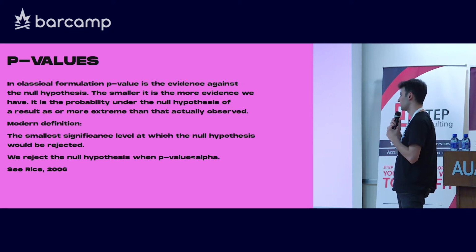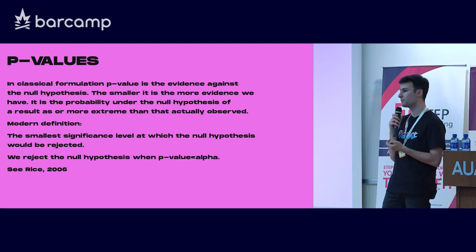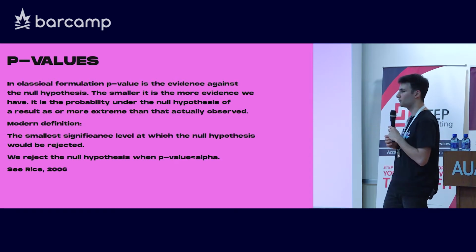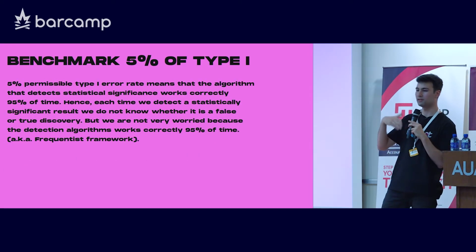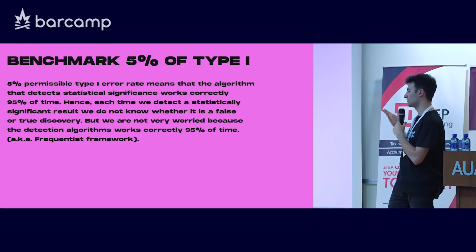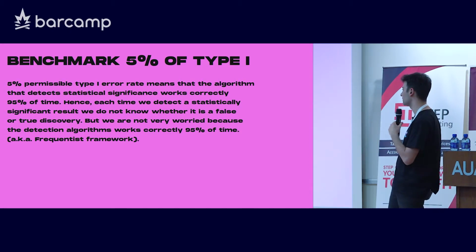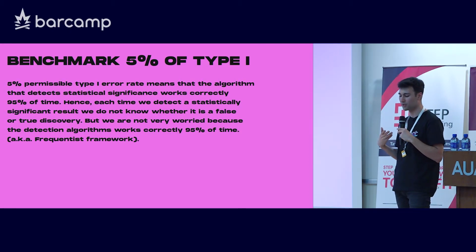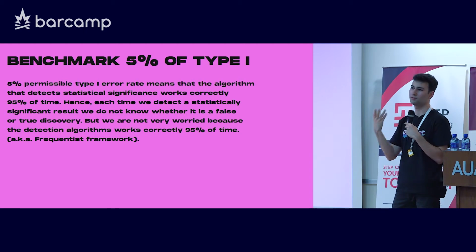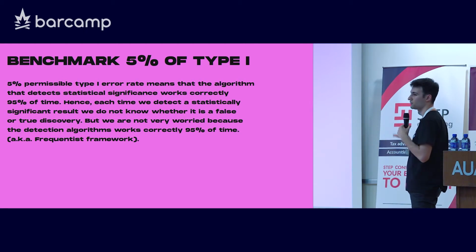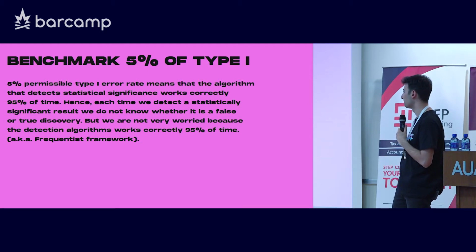And okay, so when we work with this algorithm, from the frequentist perspective, we are suggesting the following story. If we repeat the experiment many times, it will be correct 95% of the time. So each time we claim we do have a significant effect, we are not sure whether we are making an error or we are telling a correct thing, but we don't care too much because we know it works the majority of the time. So if it's 5%, then it works correctly 95% of the time.